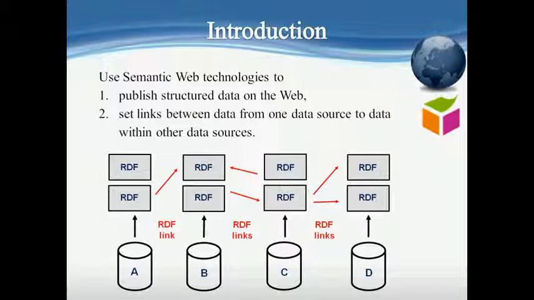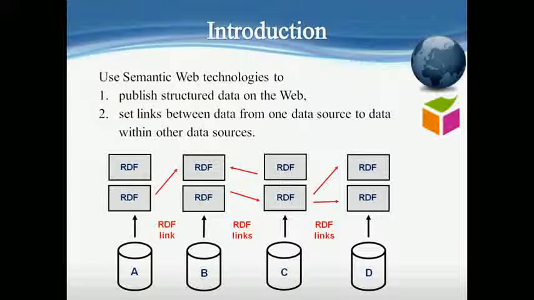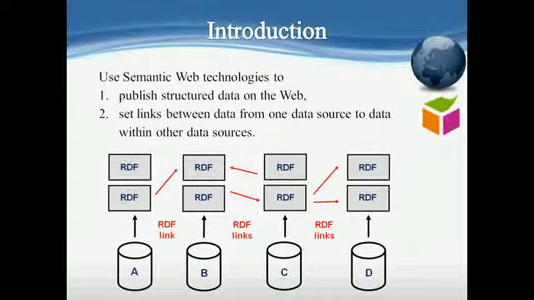As you know, semantic web allows data publishers to publish their data in RDF format, in a structured format, and afterwards it allows to create links between the RDF. So finally, you will have some RDF, let's say, data sets, and then these data sets can be linked together. So we are using this technology to first create a structured data and then link the data and data sets together.